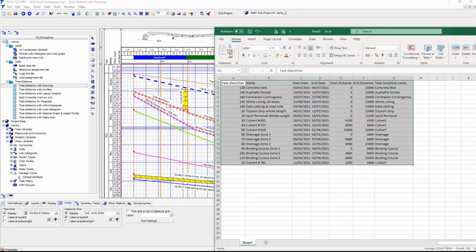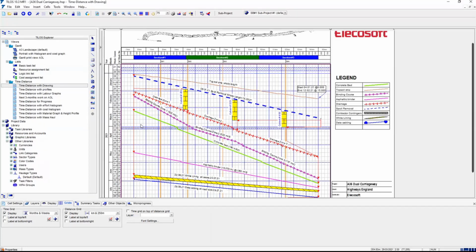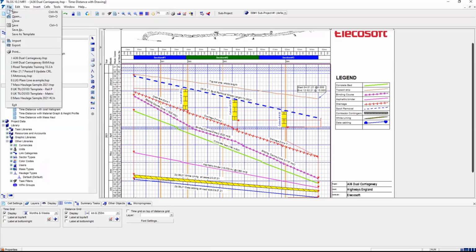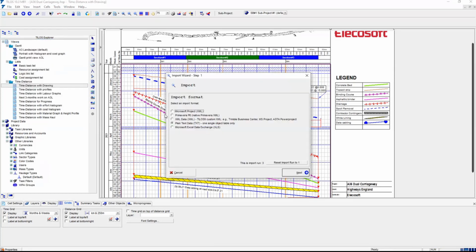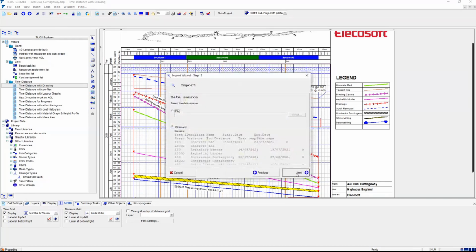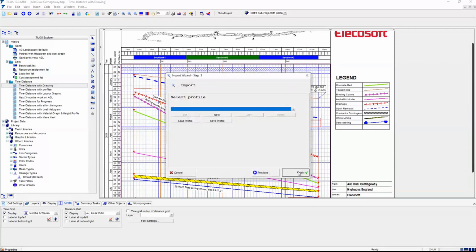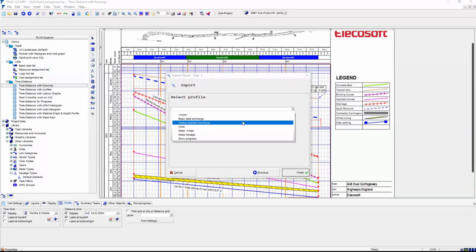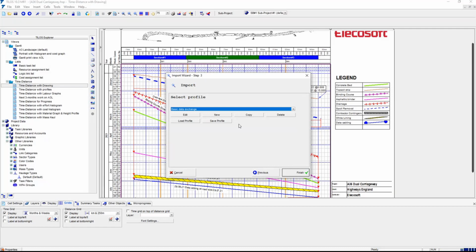So with that on the clipboard, I go back to Tilos and I go File, Import. So the opposite route. Where's it coming from? Plain text. Next, I can see it's on the clipboard. I get some preview of that. I choose the same set of rules about what data's on what column, and if you didn't, it could all go wrong.